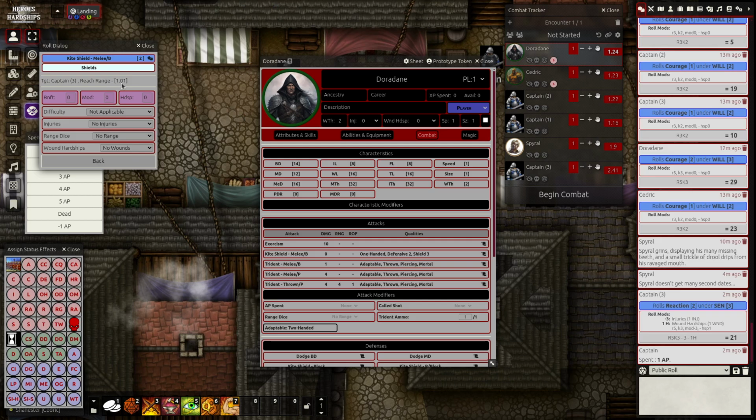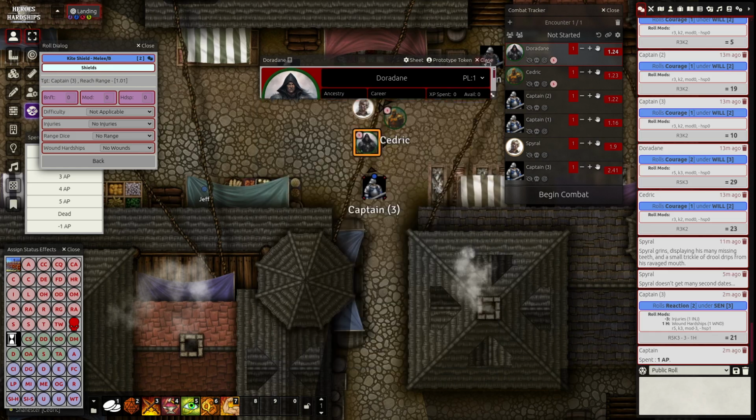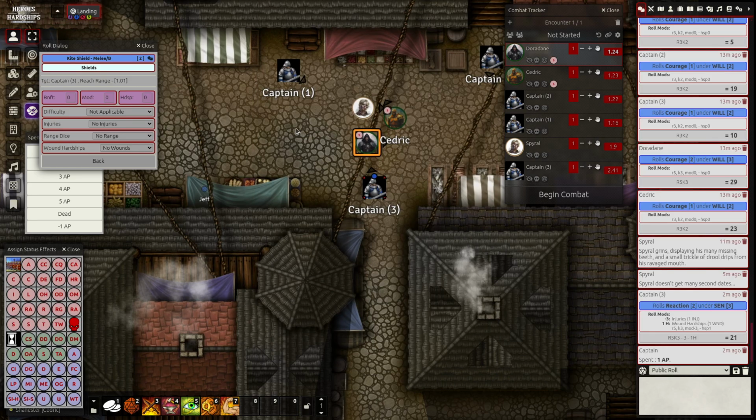The trident doesn't have reach? No, it says adaptable, thrown, piercing. Damn. It's a very short trident. That's the only one I have.